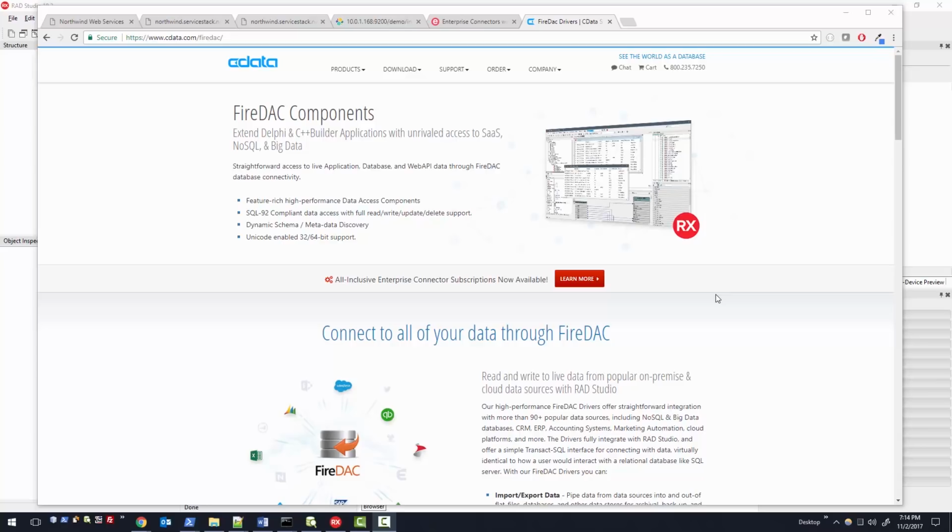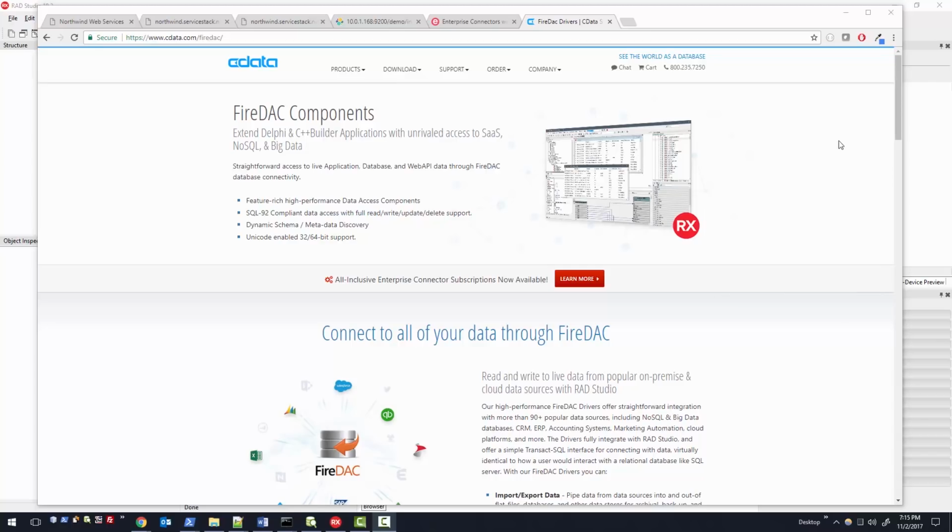It's a very powerful engine that I'll touch on a bit to give you a glimpse of the various things that you can do with our drivers to transform the data that you're working with on any of these web services. Specifically, I'll talk about our dynamic schema and metadata discovery, as well as our SQL 92 core engine and what we do there.